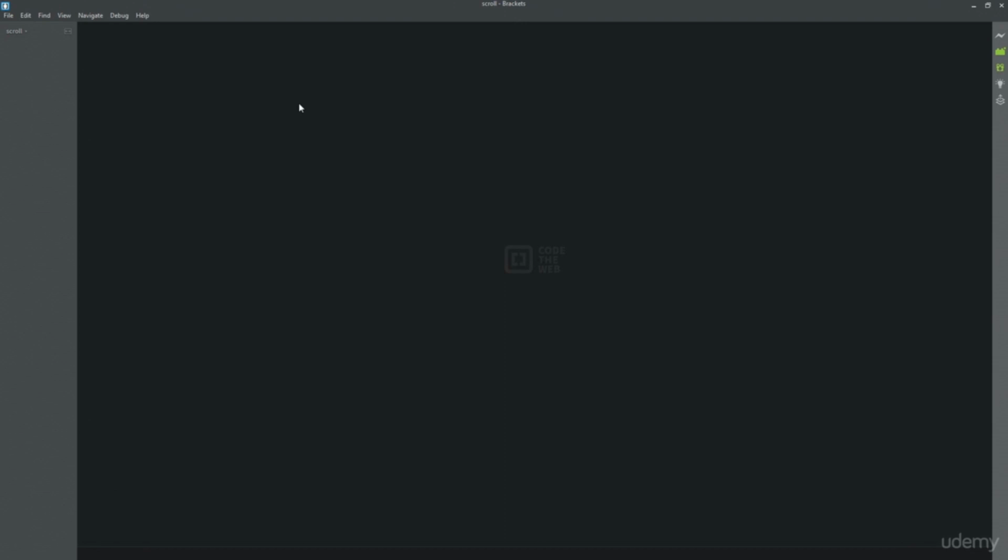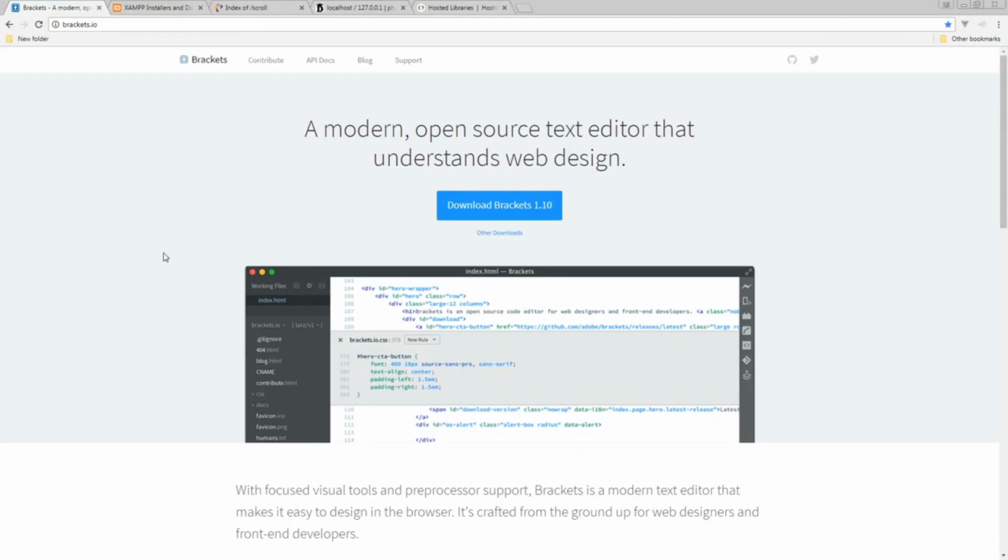If you already have an editor that you're familiar and comfortable with using, then you can go ahead and stay with that. If you're looking to try out something new, or to try out what I'm using within the course, then you can check out Brackets.io. The other resource that I'm using is a database, because we need something that houses all of the content that we want to connect with using our AJAX call. So we need to have an endpoint and we need to have some content. We need a backend database as well as some backend server code.